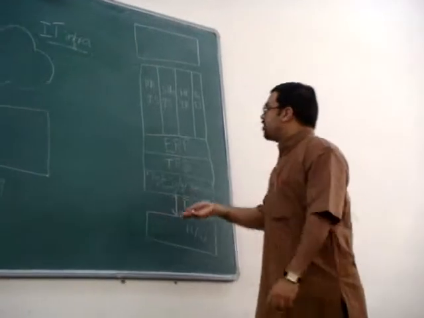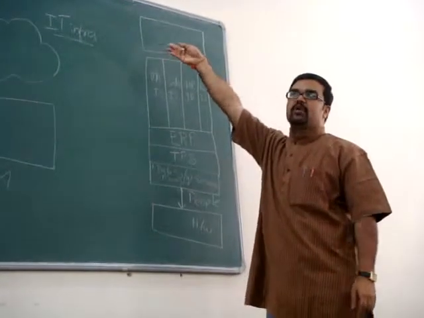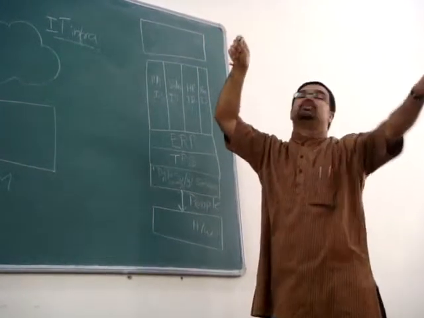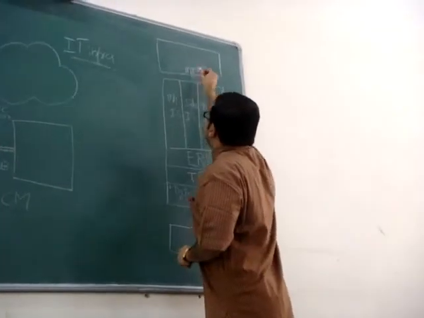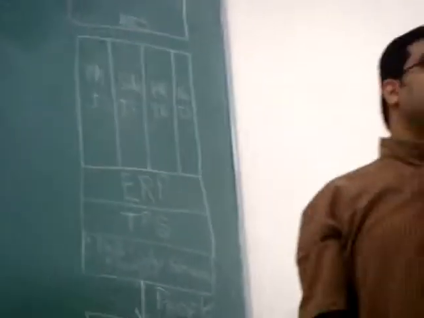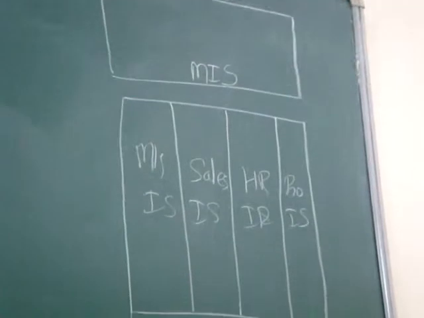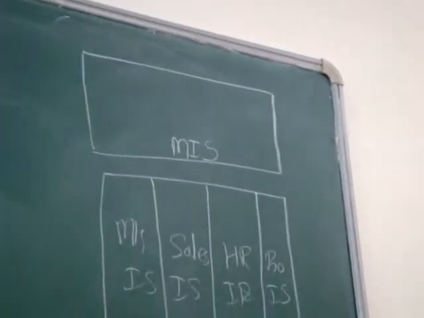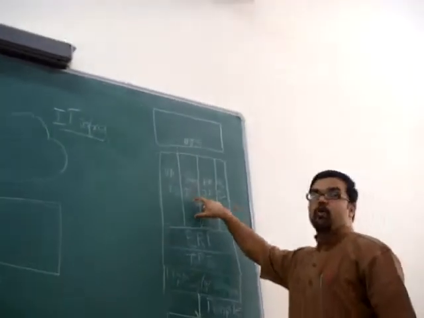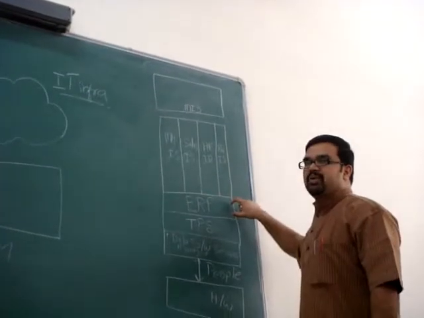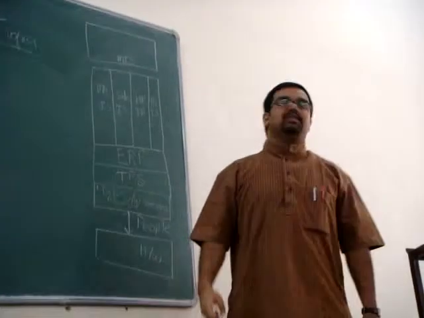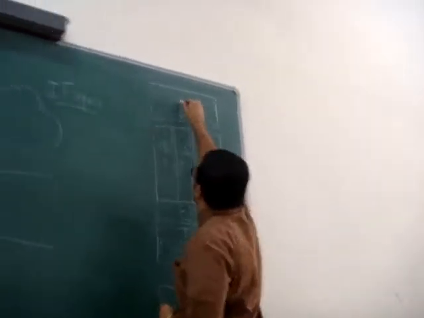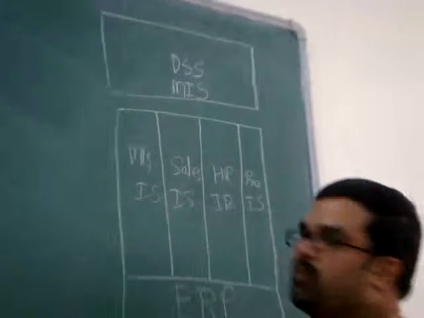Using the data passed by all these information systems, we build 3 different types of information systems. One is what is called MIS, the Management Information System, catering to the needs of day-to-day managers. For example, what is the number of sales which has happened in this store today? That means I have to collect the sales data of all the stores and give the information. That is MIS. The next level of information systems is called DSS, Decision Support Systems.